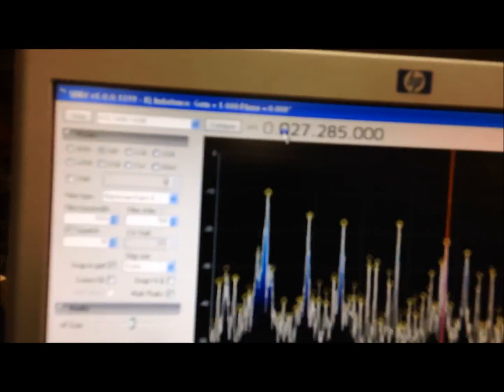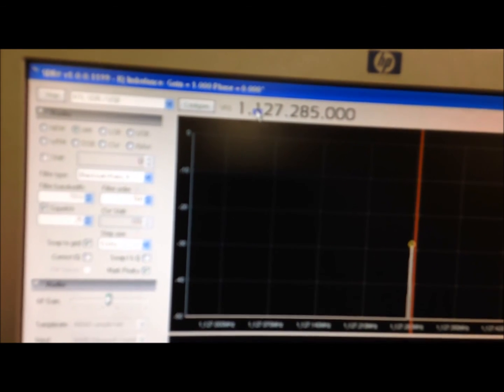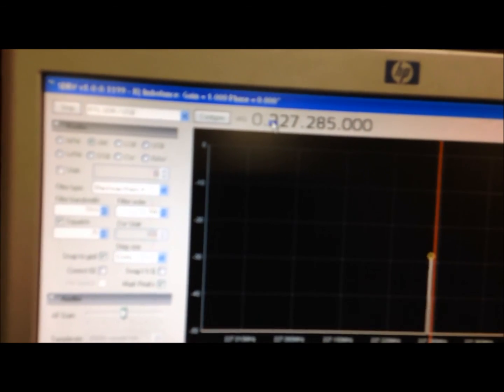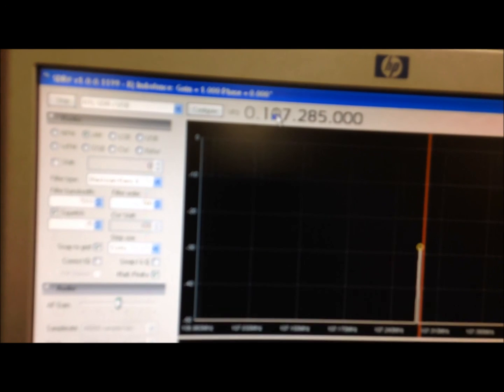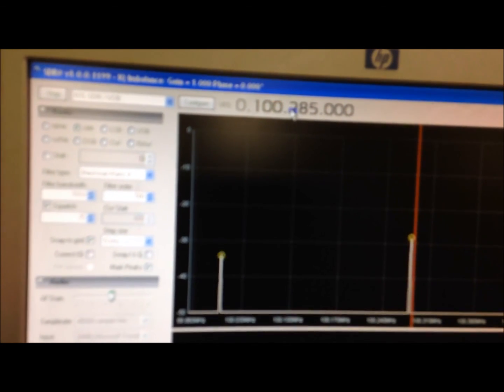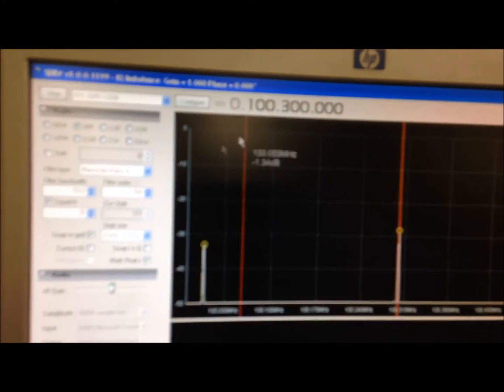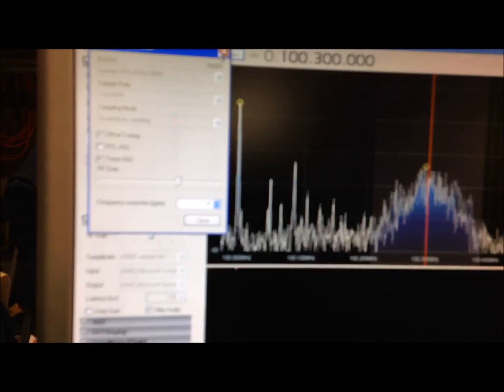Now, the real cool thing I thought about this was I could take this sucker, and let me see if I can do it real fast right now before I click this video off. Let's see if we can't tune us in some tunes. Whoop, too far. Now, watch this. Then what we want to do is we come over here and we'll hit wide FM. And then I just hit the auto tuner for this.